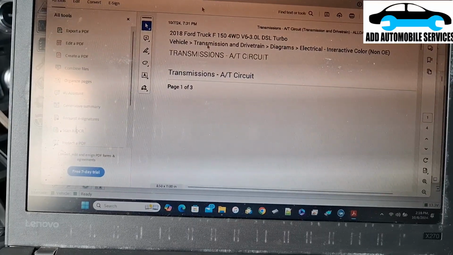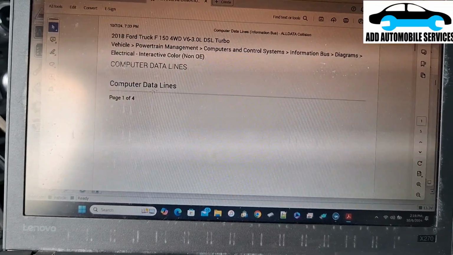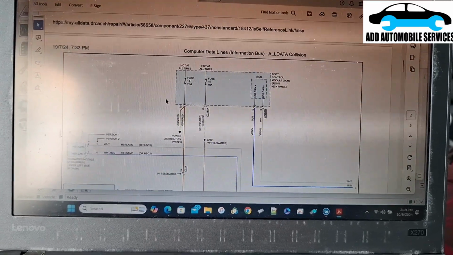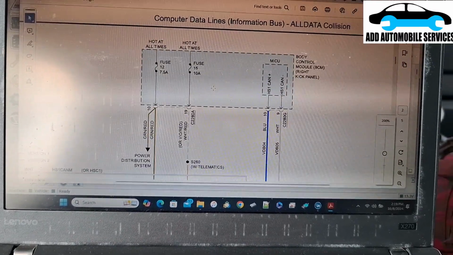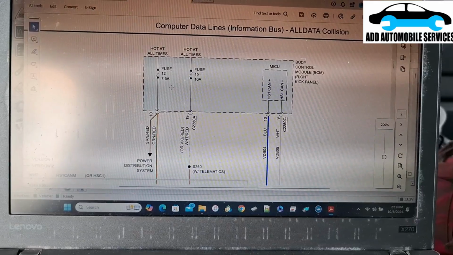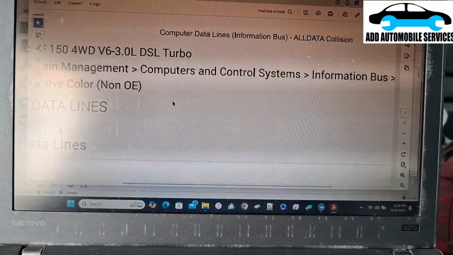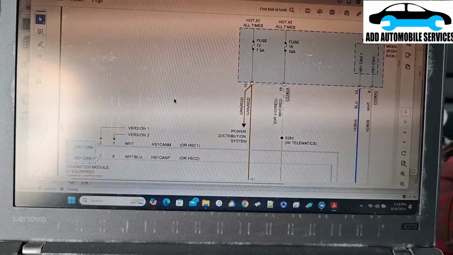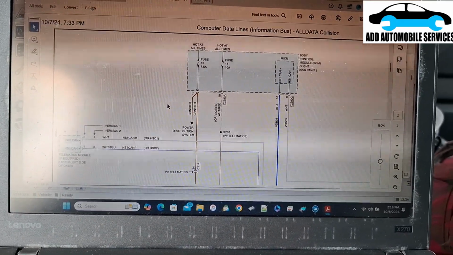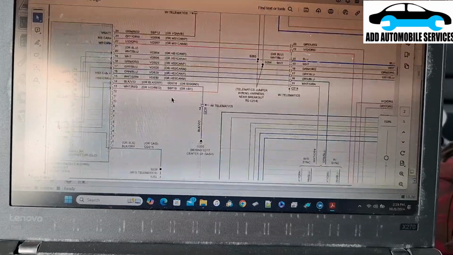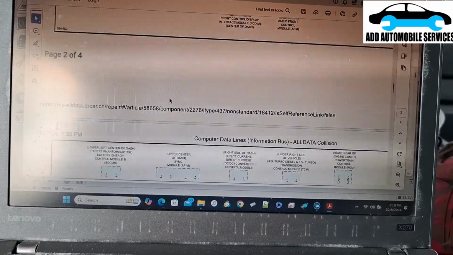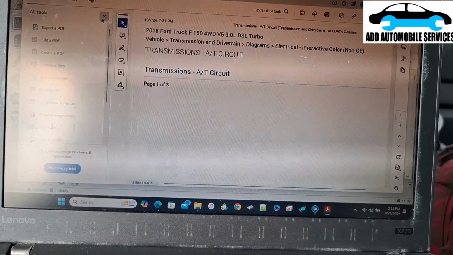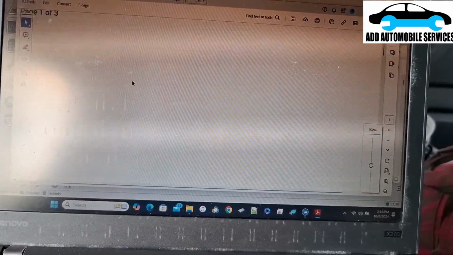So let me see. Yeah, the transmission is open, and the transmission is having two fuses. Let me see, the fuses are on the BCM. Oh, okay, let me see where these fuses go to. Oh, sorry, it goes to the gateway. So this is the information, rather. Sorry, let me open the transmission, and this is the transmission.